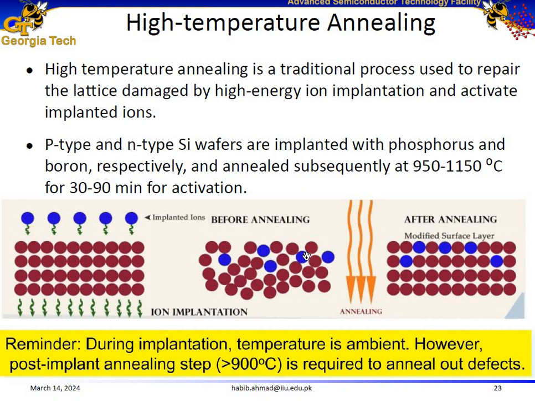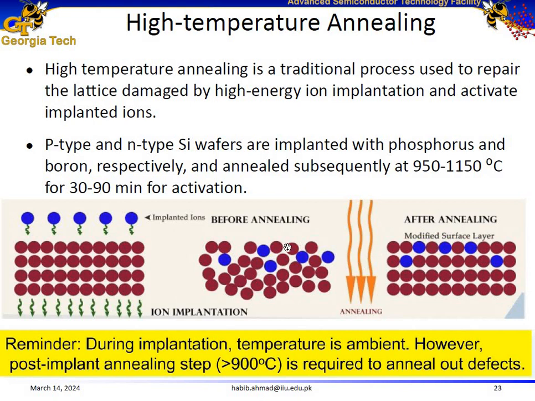So we perform annealing of the wafer. Annealing actually is a high temperature technique in the range of 950 to 1150 degrees C for 30 to 90 minutes for the activation of the dopants. So annealing provides energy. Like these high energy ions, when they enter the surface, they start losing energy, eventually settling down, kind of stopping. At the end of the day, they are just left with the thermal energy, which is around 26 millielectron volts.